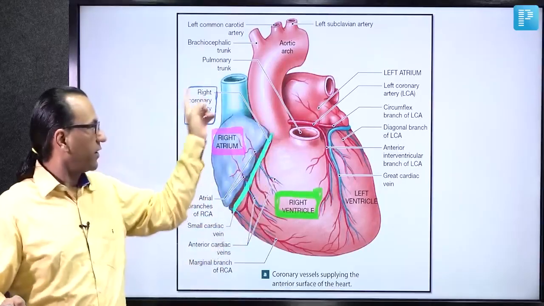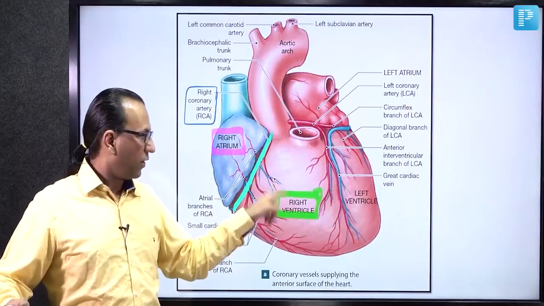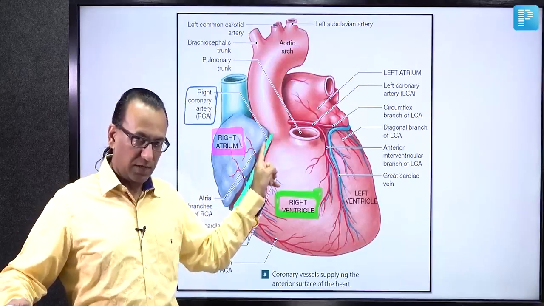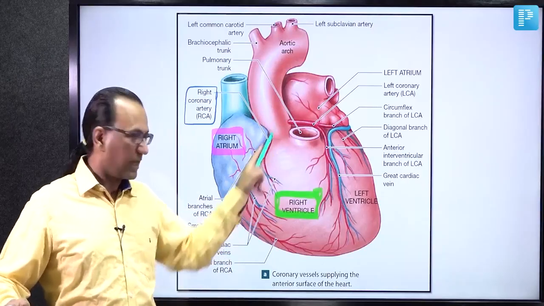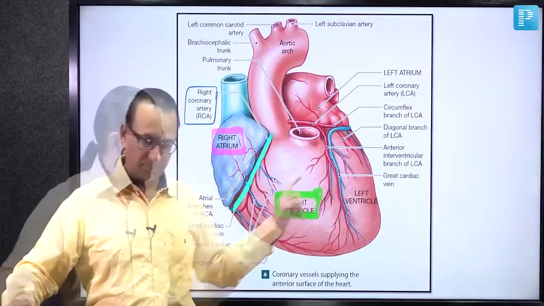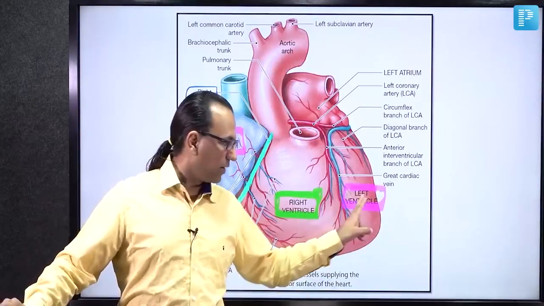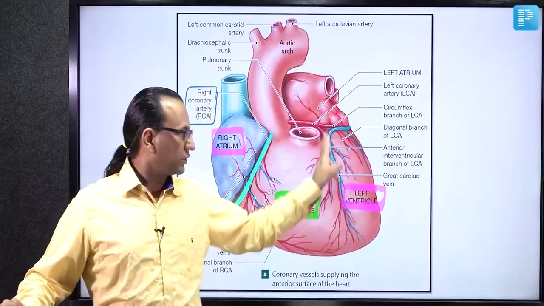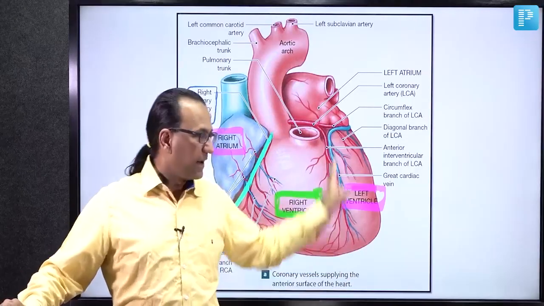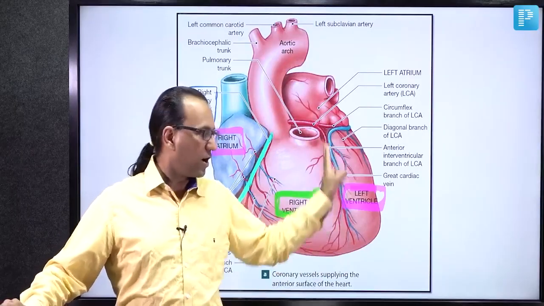There runs the right coronary artery. So that is the right coronary artery running in the right coronary sulcus, which is the right atrioventricular groove here, and it is a branch of the ascending aorta. It will keep running in the sulcus anteriorly as well as then go posteriorly behind the heart. Now on the other side, you can see the left ventricle as well. And between the 2 ventricles will be the interventricular septum, having an interventricular groove, which is the anterior interventricular groove. And there you have the anterior interventricular artery running.